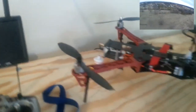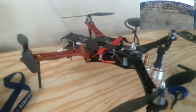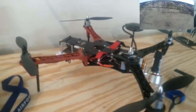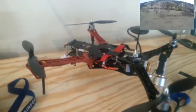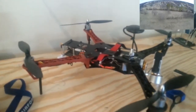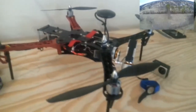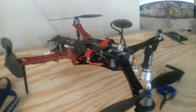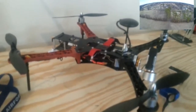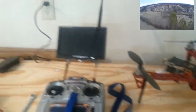I ran into a snag when I was trying to find a quadcopter because they're really hard to figure out on the internet. People show you a quadcopter that's got all the goodies, and if you try to buy it, you find out that you have to add everything. Maybe it has a camera but doesn't have a gimbal. Maybe it has a camera and a gimbal but no live video out. Maybe it has all of those but there's no telemetry. So I'm going to plug this up and give you an idea of what you see when you turn it on.